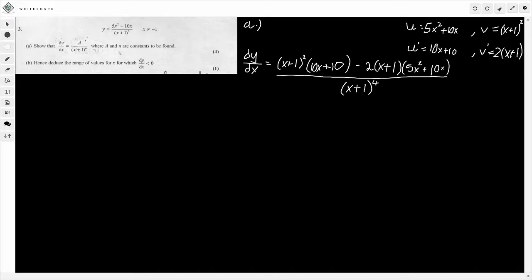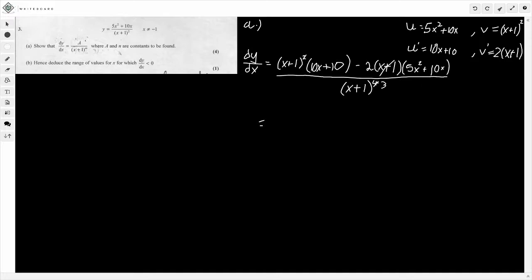So what we've got to do now is simplify. We should end up with a divided by x plus 1 to the n, where a and n are just constants to be found. So this should simplify quite nicely. The first step is to look if we have any factors that we can cancel. So we have an x plus 1 squared here, we have an x plus 1, and we have an x plus 1 to the power of 4. So we can cancel at least one x plus 1. We can cancel that one there and one of the powers there. So that's going to become a power of 3. And now all we need to do is expand all the brackets, and hopefully this should simplify very nicely.